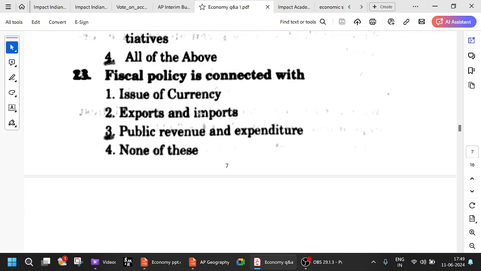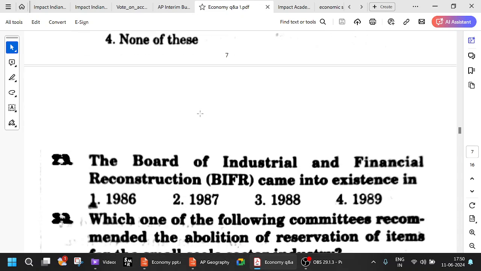So fiscal policy, I've already told you, right? Monetary policy and fiscal policy. Monetary policy is all this CRR, repo rate, SLR, MSF, and all those things. So basically it deals with the liquidity in the markets. And fiscal policy is given by the government, the finance ministry. Okay, it deals with the revenue and expenditure. How much revenue we are getting, how much expenditure, and expenditure spent on which sector, which scheme, and all those things. Okay, that is fiscal policy.